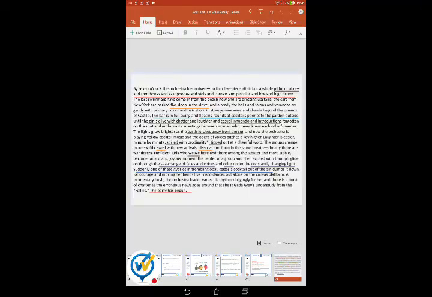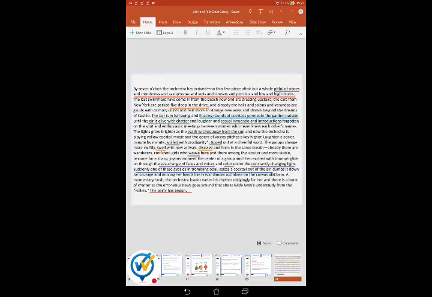"The last swimmers have come up from the beach now and are dressing upstairs. The cars from New York are packed 5 deep in the drive." So again, I know that this is going to be a busy party, and "already the halls and salons and verandas are gaudy with primary colours, and hair shorn in strange new ways, and shawls beyond the dreams of Castile." So here again he's listing how busy this is. It's the salons, the verandas, everywhere is busy with these people. And I like the idea of hair shorn in strange new ways. Almost these people are trend setting here at this party.